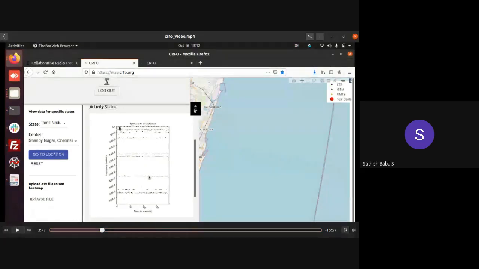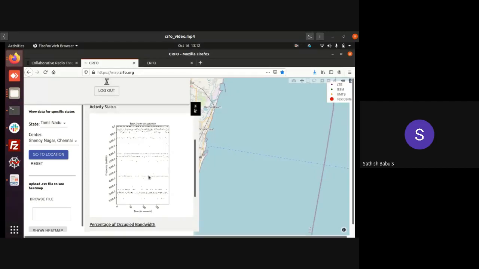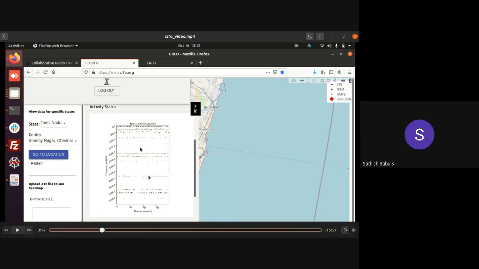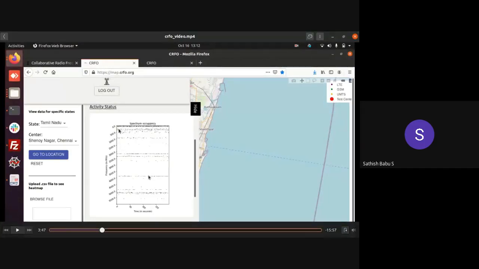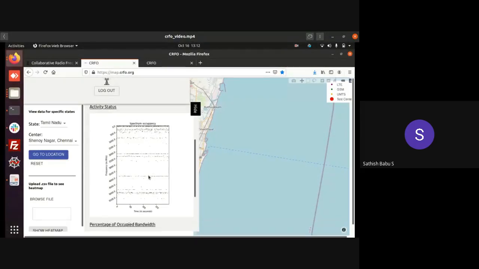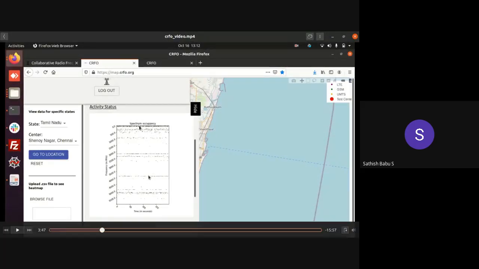If you see here, these black colored dots are some active transmission, active spectrum present. And these white spaces mean no spectrum or no frequency is present there. You know that from 0 to 500 you have some AM stations, because AM station frequency runs from 550 kilohertz to 1720 kilohertz. So between those frequencies, there might be some AM stations. And also you know that FM station frequency is from 88 to 108 megahertz. So whatever frequencies are present here might be AM or FM stations.